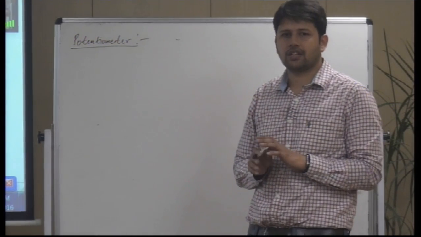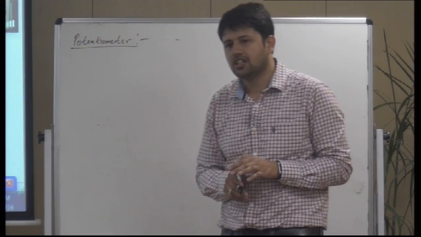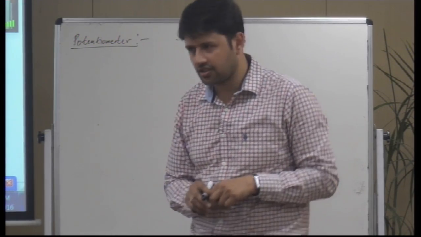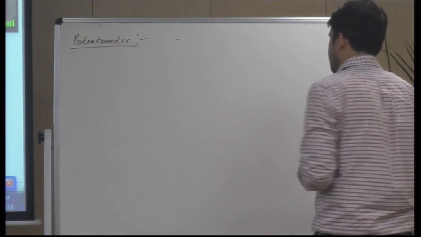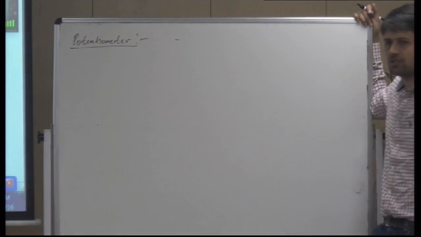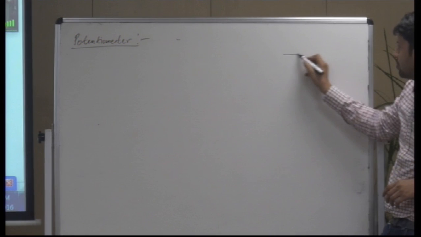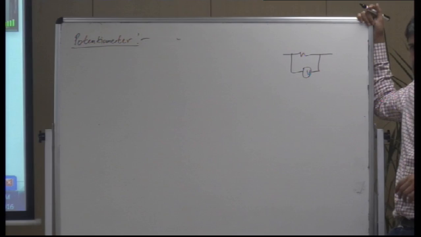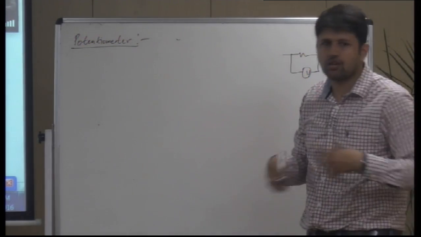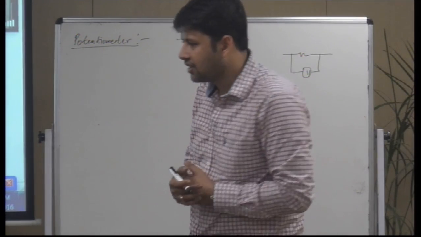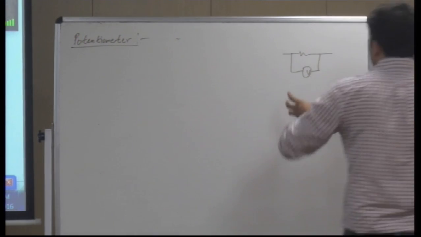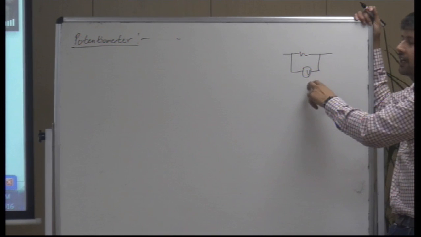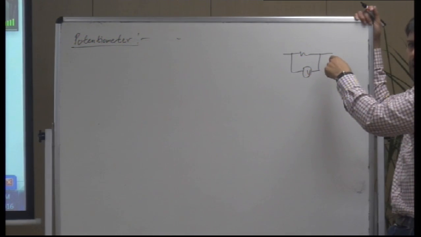The basic, very simple definition of a potentiometer is, it is a voltmeter with infinite resistance. In all other voltmeters, normal voltmeters, the resistance was not infinite. What you used to do was, you used to connect the voltmeter like this. Its resistance is high. Normally voltmeters have very high resistance, but it is easy to think that even if the resistance is very high, some current would branch.